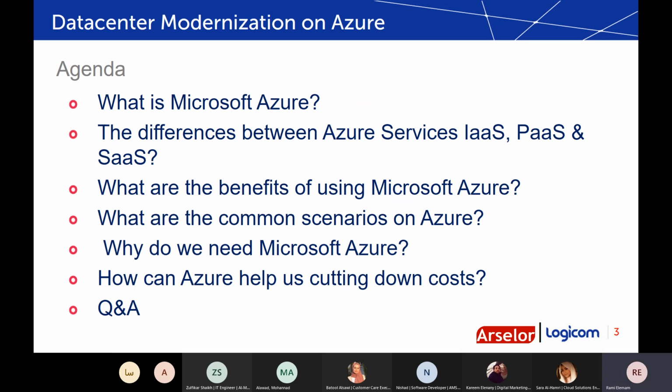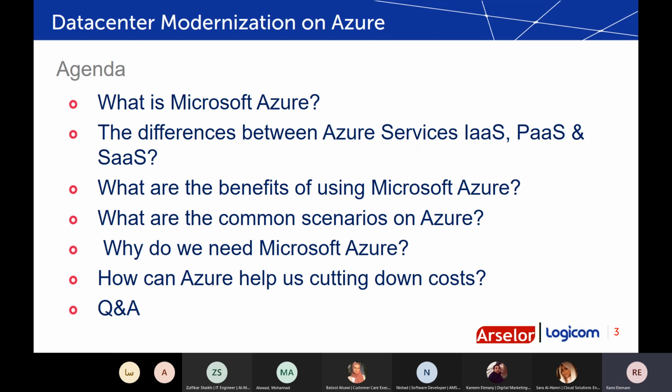This is our agenda for today. We're gonna discuss what is Microsoft Azure, what is the difference between the services, the benefits of using Microsoft Azure, with some comparisons between using Azure and the on-premises or the data centers, what we have in our offices, okay?